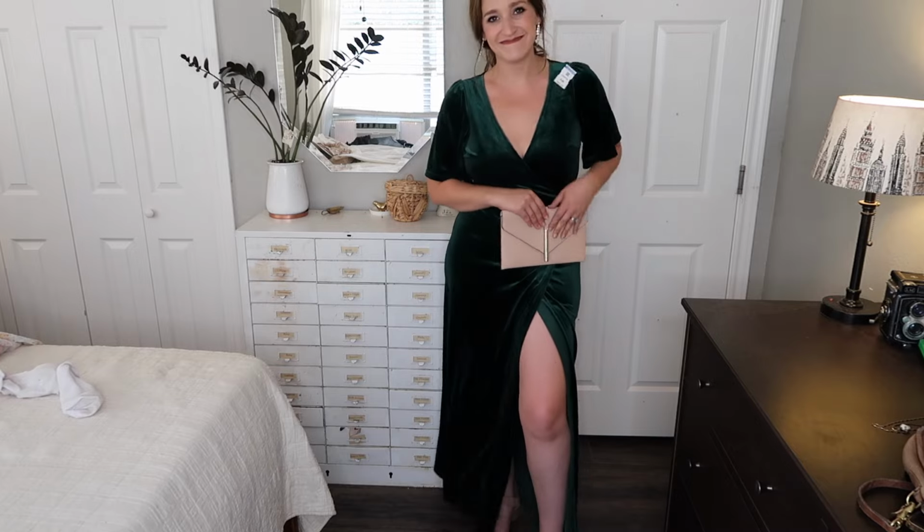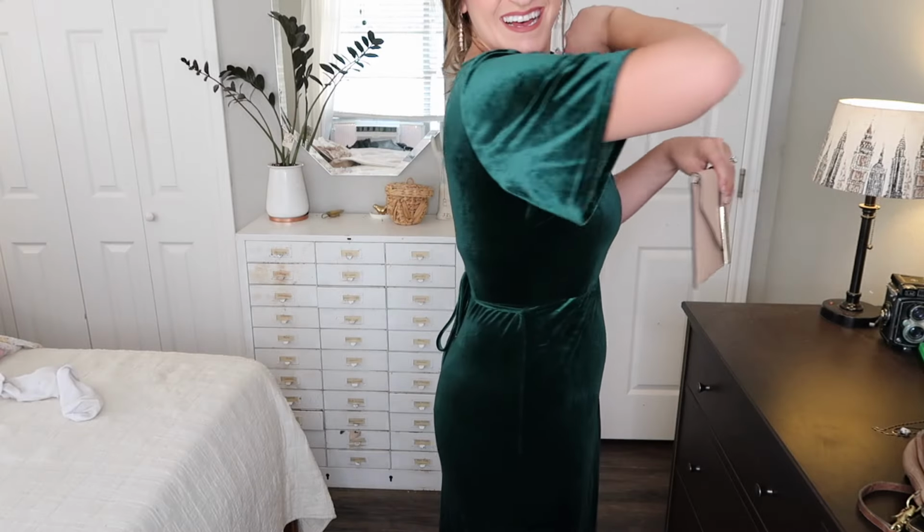And then again, this outfit, a lot like the last one, I could do a red lip if I wanted to. That is a bold statement, almost very caricaturesque, and go really bold with the clutch. I think a gold clutch would look stunning with this outfit. But since this is the only clutch that I have, we're gonna go ahead and style it with this bad boy. So here we go. Look at that. It's so cute.